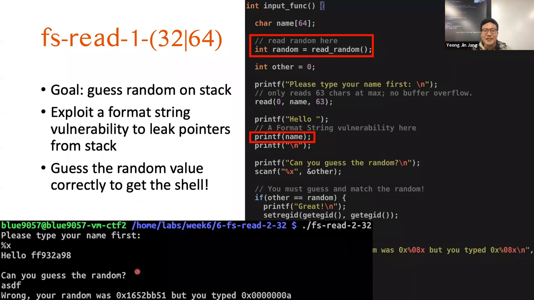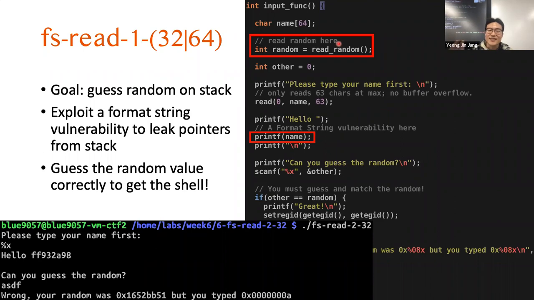So let's get into some of the examples for the challenges. The format string read. My challenges are very explicit, so you can focus on that part to solve it. Format string, use the read functionality of that. Level one is easy and has a 32 bit and 64 bit version. The challenge sets a random value, and the read random function reads the random value from /dev/urandom, not srand at all, so you cannot use a srand trick.